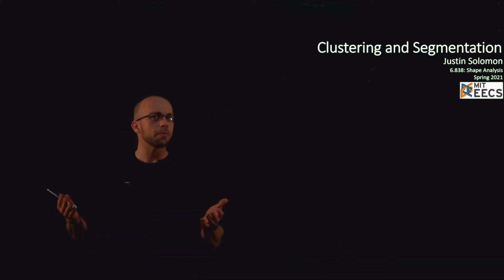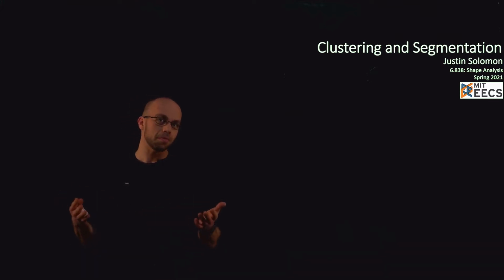Today we're going to be talking about a topic that's probably already familiar to many of you from the machine learning world, and that's the problem of clustering, or sometimes in computer graphics and computer vision, we call it segmentation. This is a problem that's really classic in unsupervised machine learning. It's one of the very first things that you learn about.